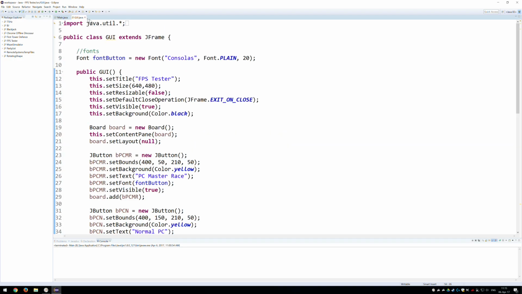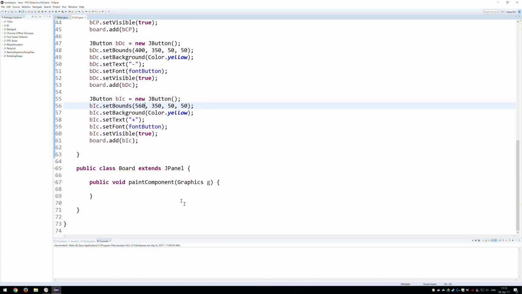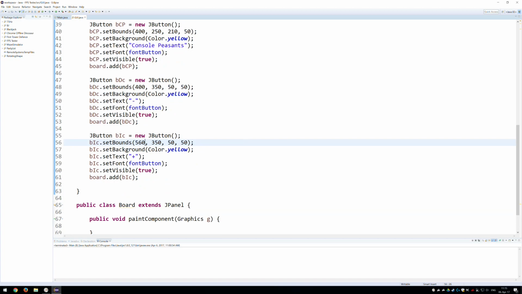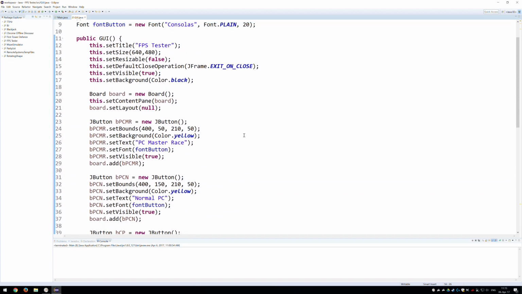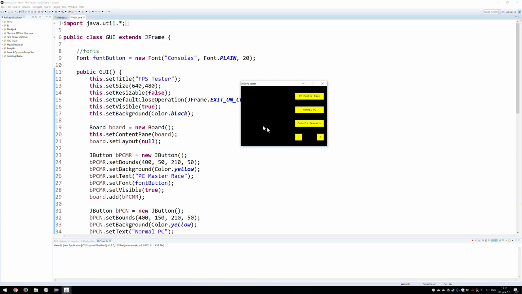Now that we have done all that stuff, I think it's time to create our rotating shape. It's going to be positioned right here.